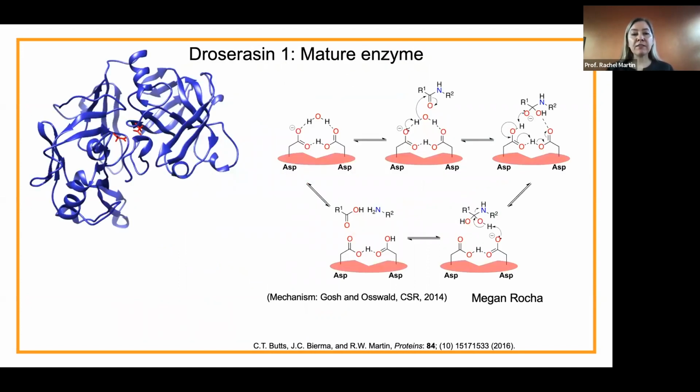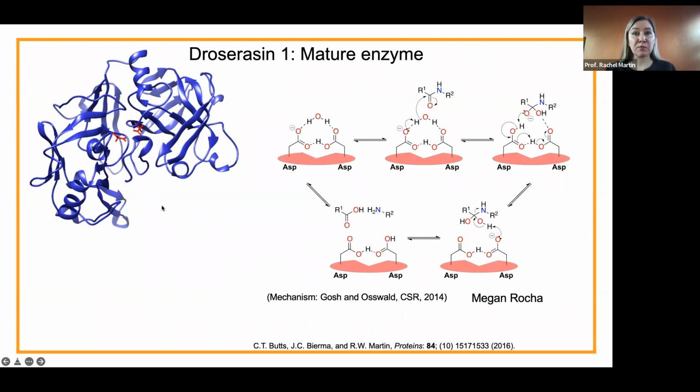So if we look at all the things that get cut off from the Droserasin 1 and examine just the mature enzyme, here's what it looks like. So it's pretty similar to mammalian pepsin. It has a fairly large active site cleft. Lots of proteins can go in there and then they get chopped up by the active site.